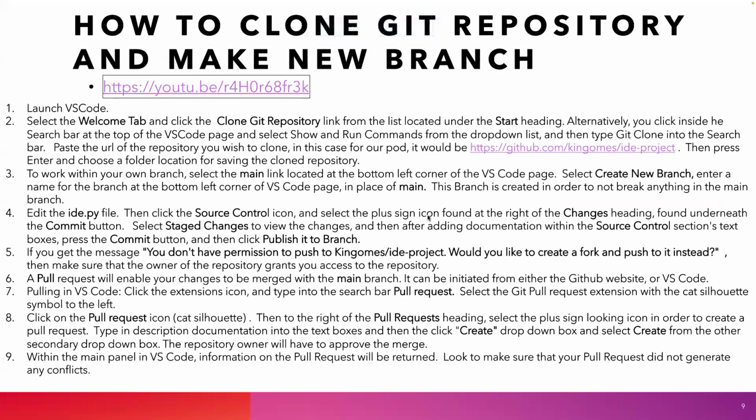All right, so what you all saw was a way that you can use the Git repository, first of all, to clone someone's repository in GitHub. What you'll need for that is to select the clone Git repository link, and then copy the repository URL from GitHub into the text box. That will bring that repository over to you, but you need to select a location for it on your PC or wherever you're going to store it.